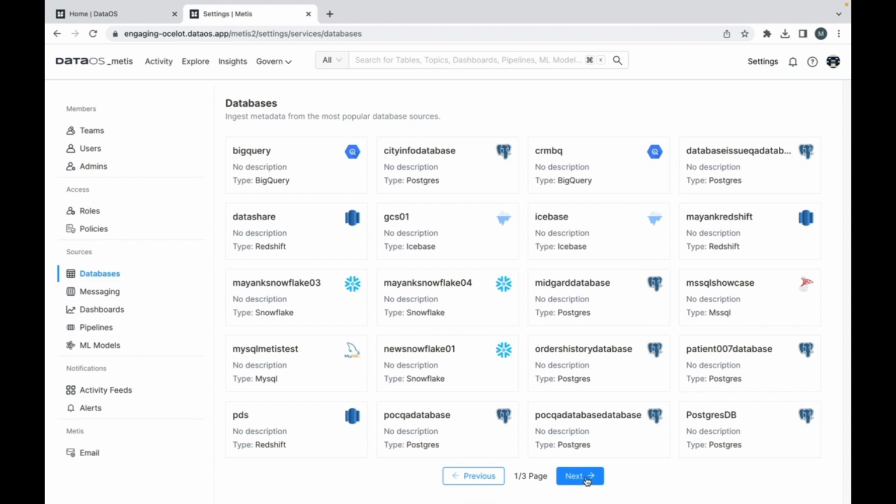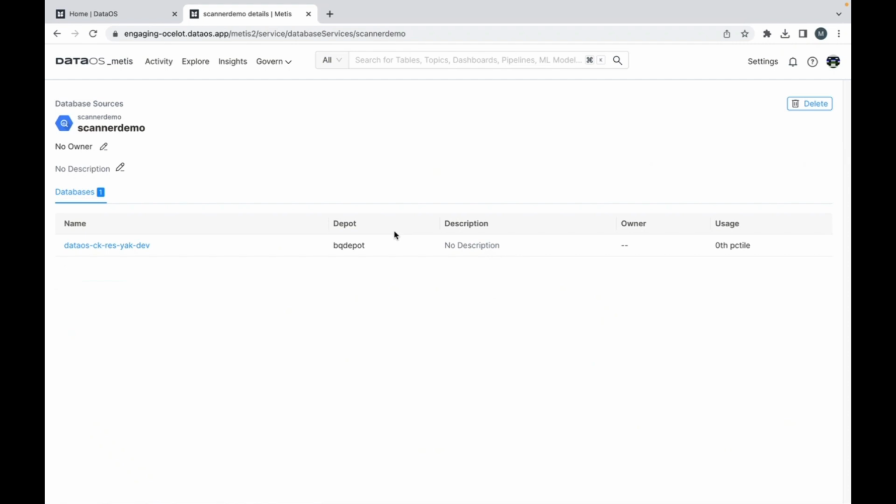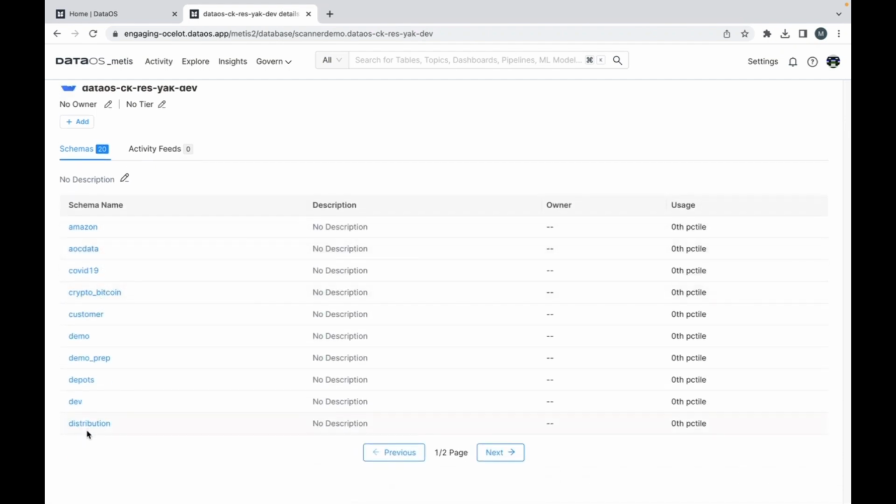And I know that the name of my source is scanner demo because that's the name I gave while creating the depot. Here we can see that the database which I have scanned is known by this name. It is the only database which was there in the source system. Within this database, I have all these different schemas which have been scanned.